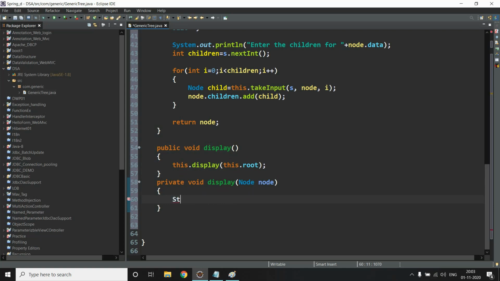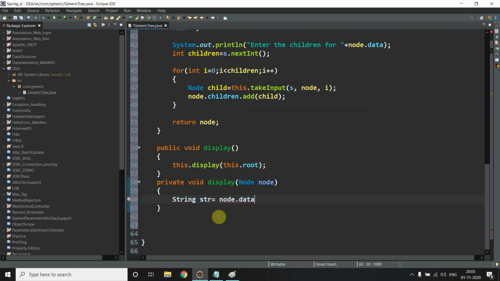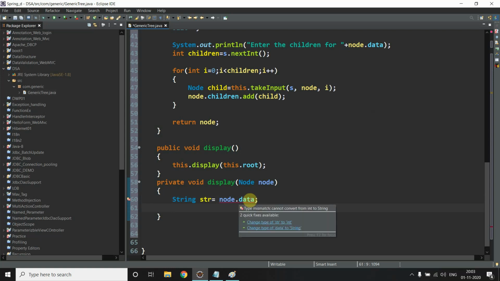So I will say here string str equals node data. It's showing me an error: change type string to integer. Okay, let me do one thing.